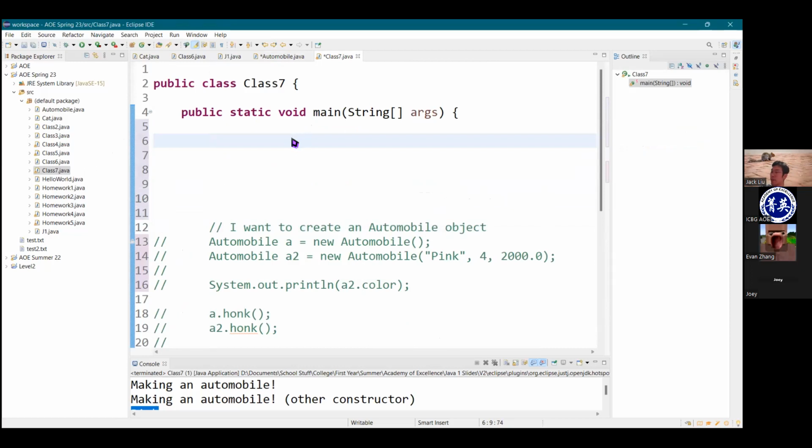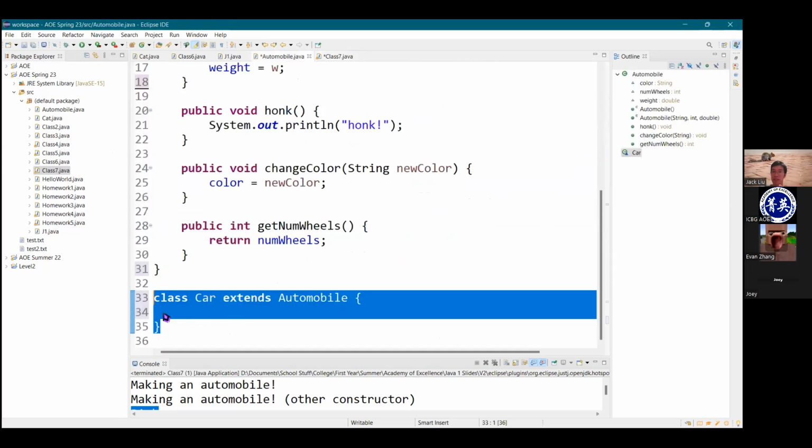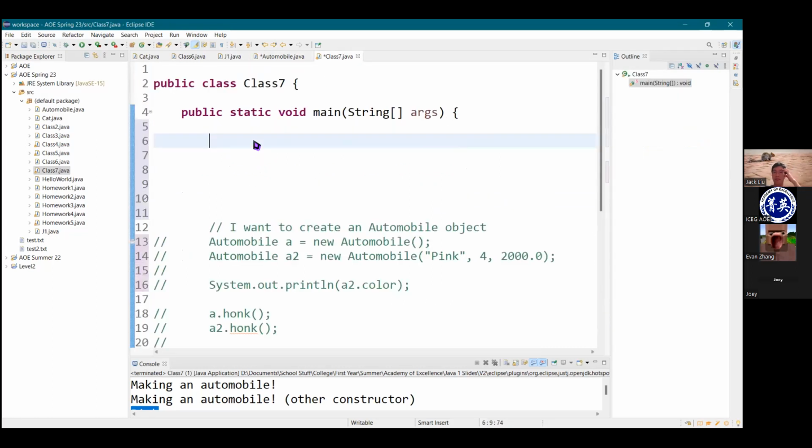I don't want to create an automobile. I want to create a car object that we defined right here, class car. So what is the line of code that I need to create a car object?